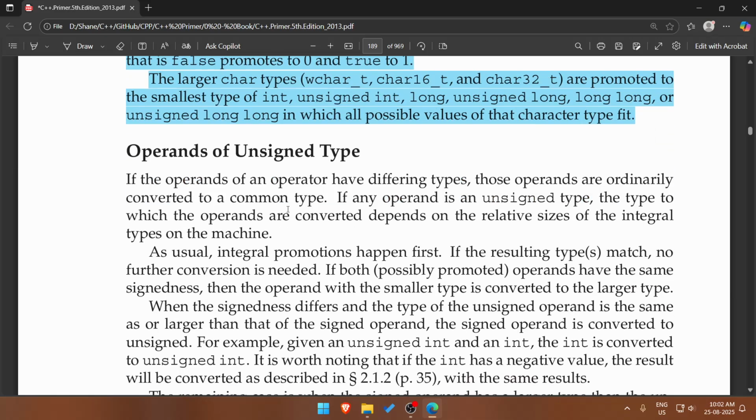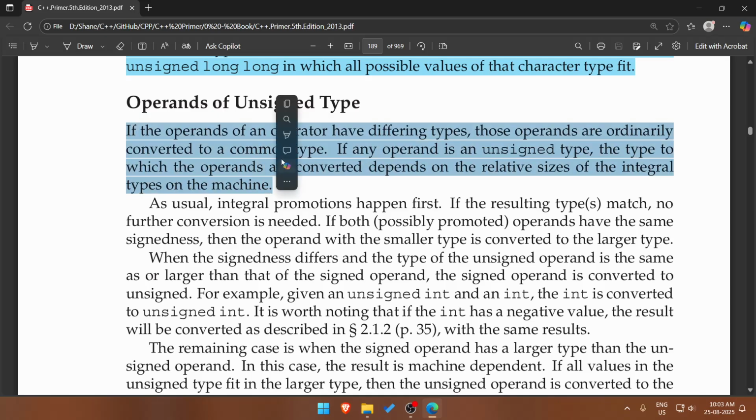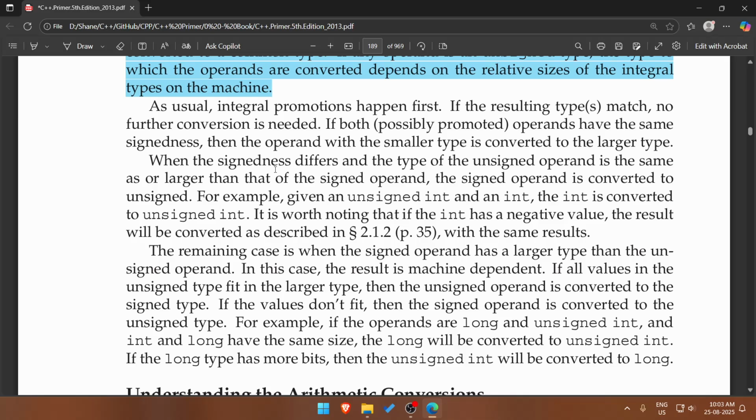Now we have operands of unsigned type. If the operands of an operator have differing types, those operands are ordinarily converted to a common type. If any operand is an unsigned type, the type to which the operands are converted depends on the relative sizes of the integral types on the machine. As usual, integral promotions happen first. If the resulting types match, no further conversion is needed.